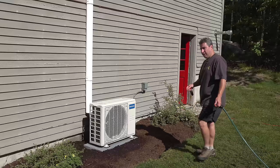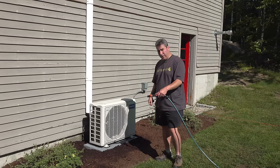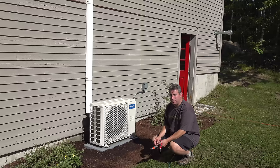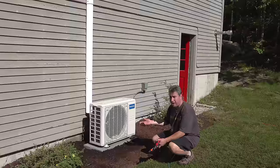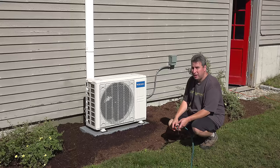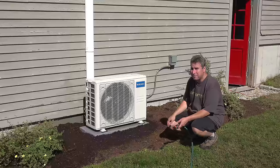Now what if you don't want to take the cover off? That is okay. You can grab your garden hose and still get the foaming cleaner — you're just gonna want to go around the outside, spray the portions you can see, and get the back. But if the unit has been in place for over five years, you are gonna have so much buildup inside that you just can't get to without removing the cover. Finally, you want the unit to dry out before you turn the power back on — wait at least an hour, then go ahead and flip your switch and you should be back in business.